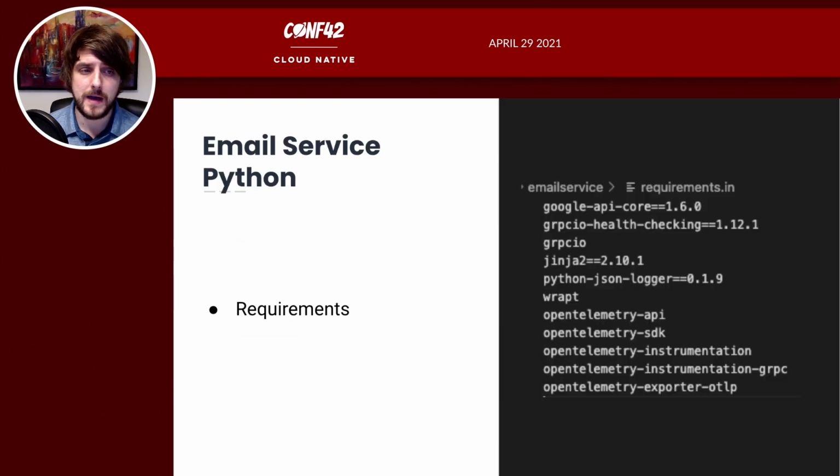So I have this email service in Python, and I personally have not used a lot of Python in a production environment. I've used Python for scripting, but not really in terms of a web application. So I had to do a little bit more reading up and figuring out how a requirements.in worked. Using that requirements.in, I was able to once again remove the OpenCensus code, libraries and references, and instead add the OpenTelemetry stuff. The documentation was a little bit lacking on the Python side. I think it's just the nature of things still growing and being in flux for some of the languages, but it will get there eventually.